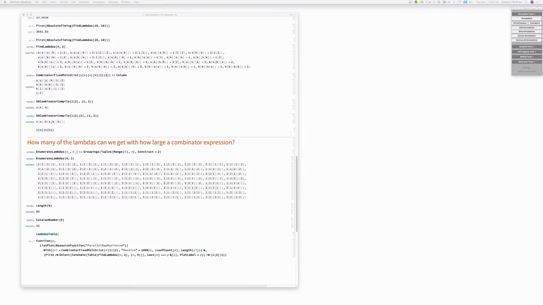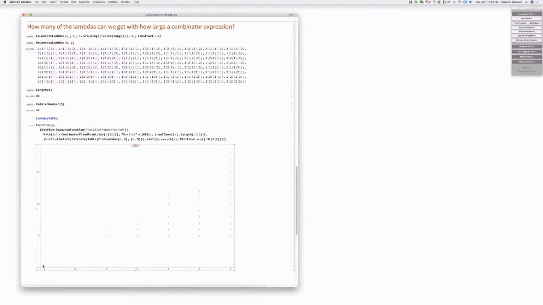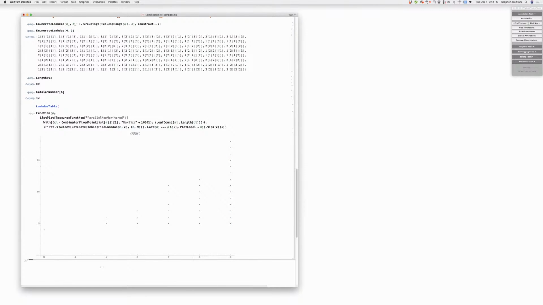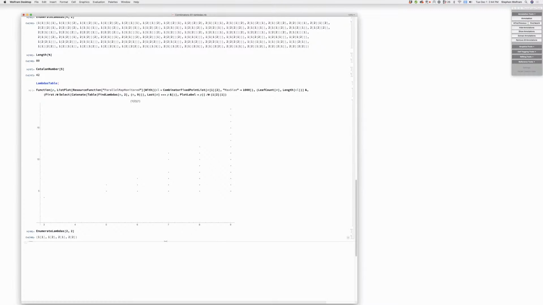The relevant point is, okay, so I have some pictures. There's a picture. I don't know why these dots suddenly become so hard to see here. Okay, so this is the running time of computing one of two of one with combinators, with different combinator expressions. So I think the first thing we need to do is enumerate lambdas 2, 2. And then the question is, in terms of combinators, what the optimal combinators for computing all of those are, and how far we have to go before we get all of those things.